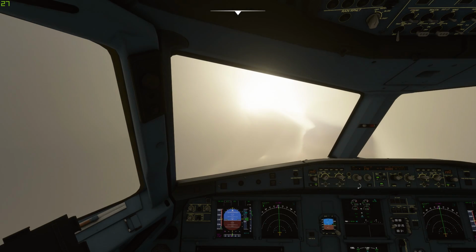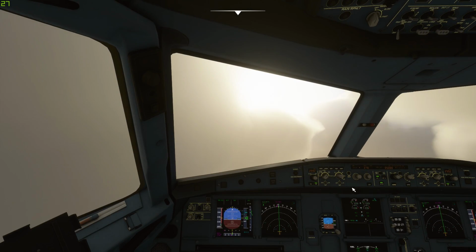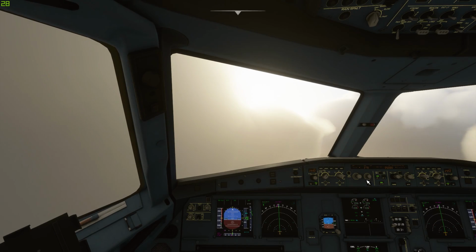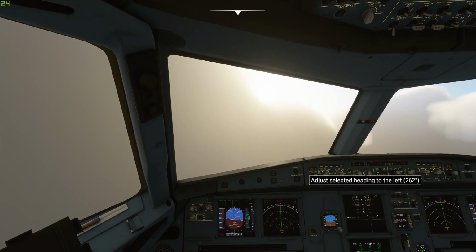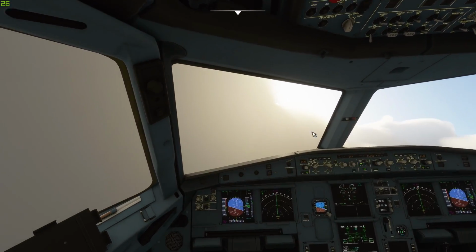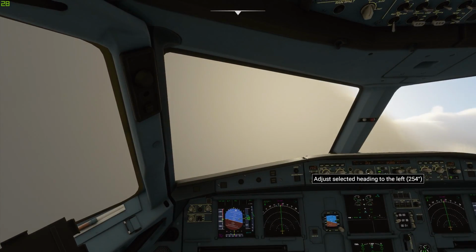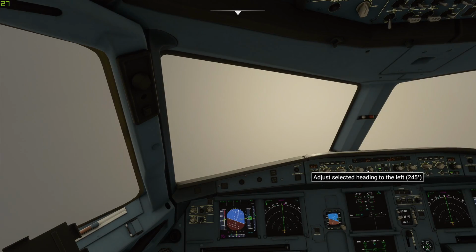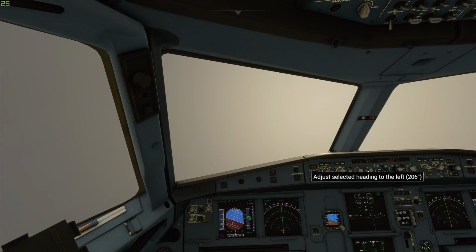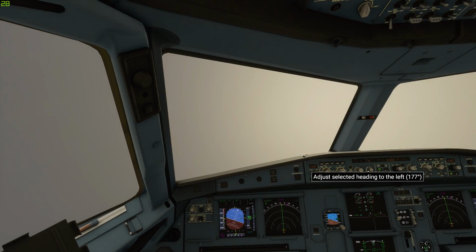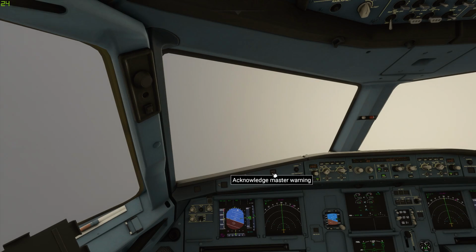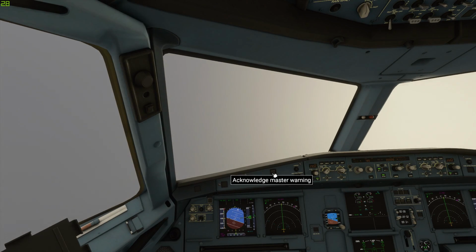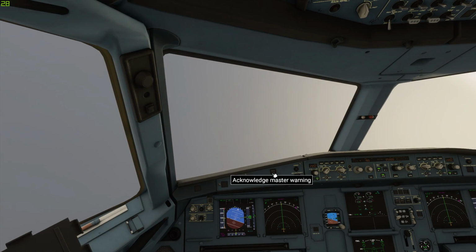So we're flying a heading of 270 right now. So if you subtract 90 degrees, our crosswind heading is going to be 180, and I'm going to turn to our crosswind heading of 180, and we're just gonna let autopilot do its thing as we level off at 5,000 feet.